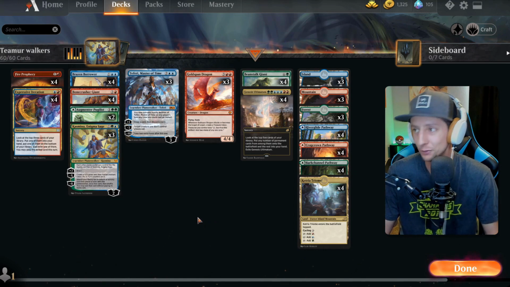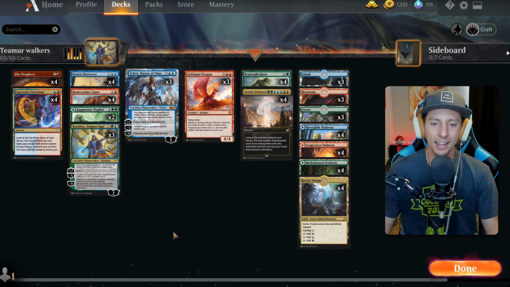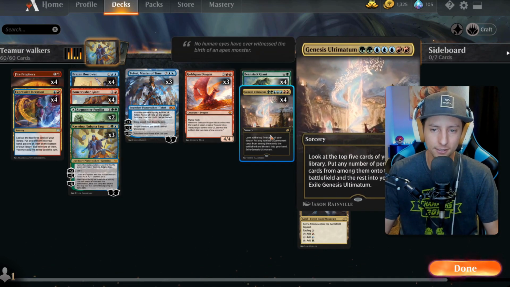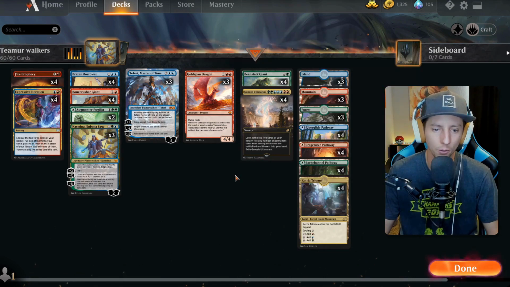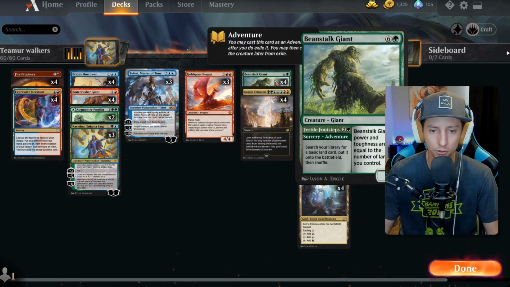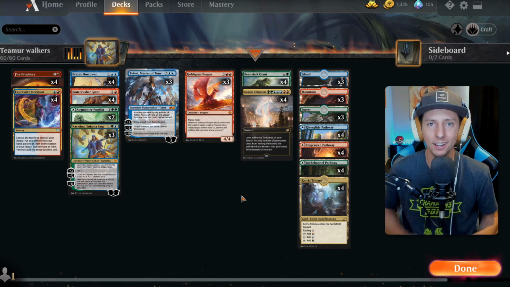Okay, I just want to jump into this because this deck is so much fun. It's a blast to play. So like I said, it's a TEMUR Ultimatum shell. So we've got the obvious Genesis Ultimatum 4 of. We've got our adventure cards like 4 Brazen Borrowers, 4 Bone Crushers, 4 Beanstalks. And from there, we get to have a lot of fun.